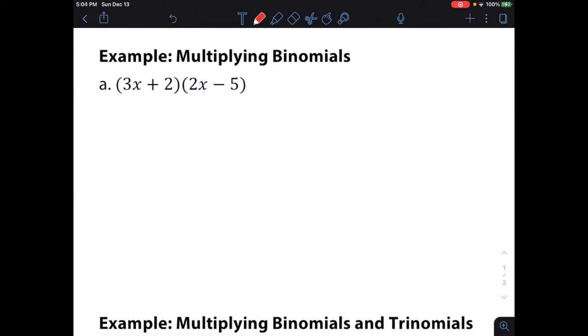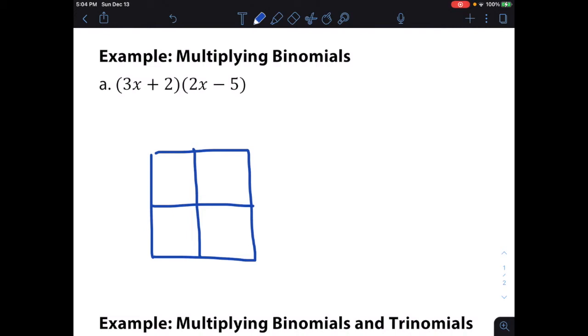Okay, so multiplying binomials. You might remember from a long time ago something called FOIL. If not, that's okay. First, outside, inside, last. So we multiply the first terms together, the outside terms together, the inside terms together, and then the last terms. But that's kind of an easy way to maybe skip something or get confused. Who knows? So again, I like to use the box. So let's do the box. You may be like, I'm tired of the box, but I like it. It works well.